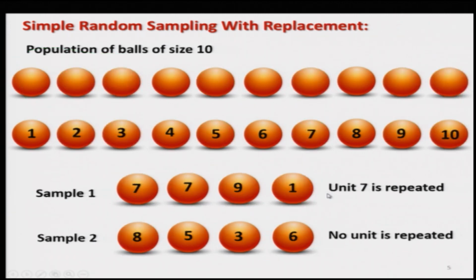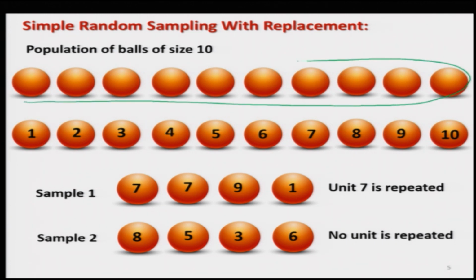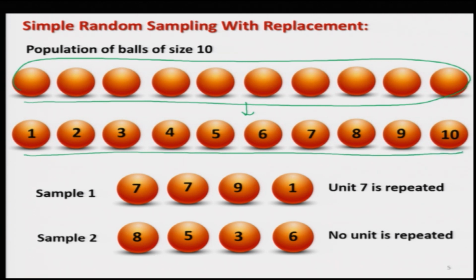Okay, now I come to simple random sampling with replacement. So, I repeat the same example under this new setup. You can see I have taken 10 red balls. Now, I give them numbers and create my sampling frame, and once I have given these balls a number from 1 to 10, I have to choose any number between 1 and 10. But now the difference with respect to the earlier example is that if a number is repeated, I will not ignore it, but I will consider it.